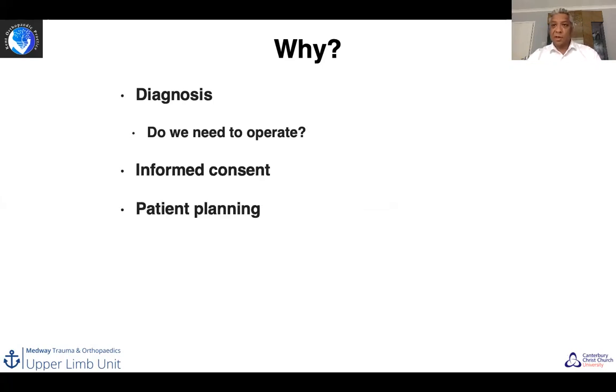It also helps planning of the procedure, i.e. any equipment needed, what to anticipate when performing the procedure. And of course, although not very important but relevant on the day-to-day, is the planning of the list. If you've got a number of cases, then you may wish to arrange it appropriately depending on what you're planning to do and what approach one is going to use.